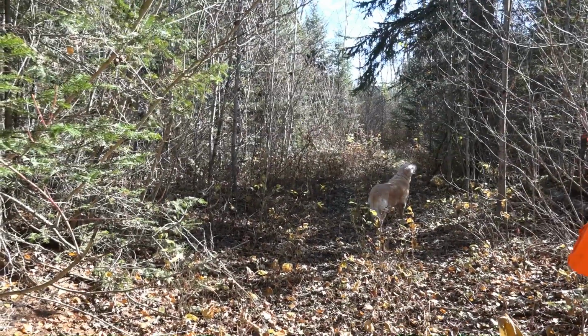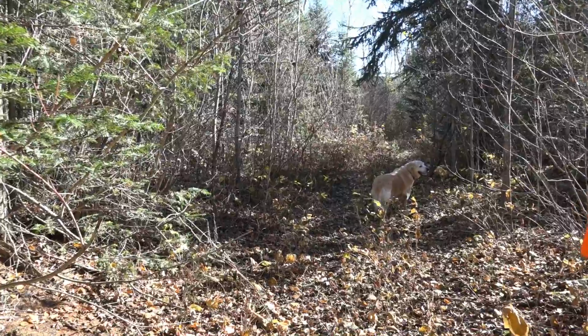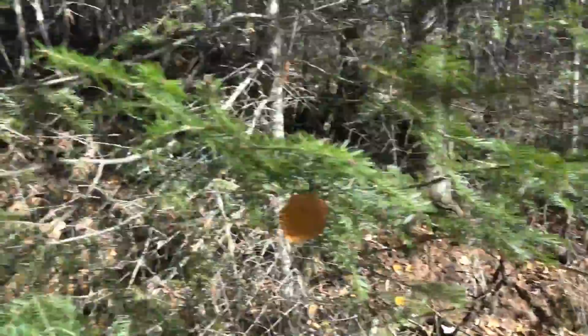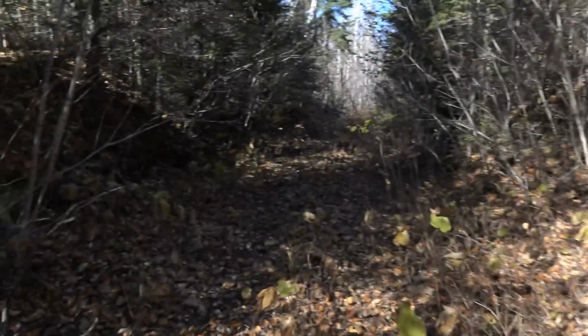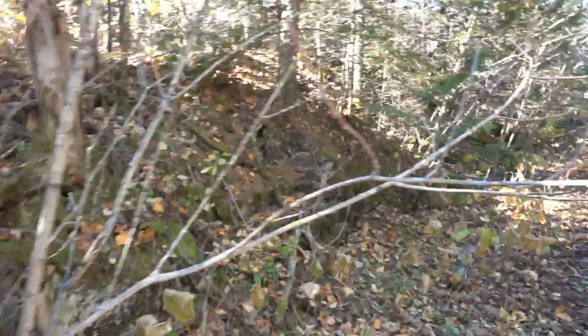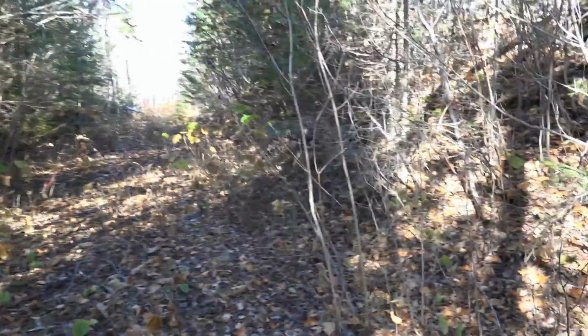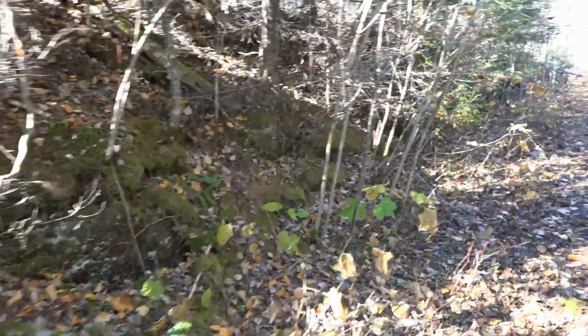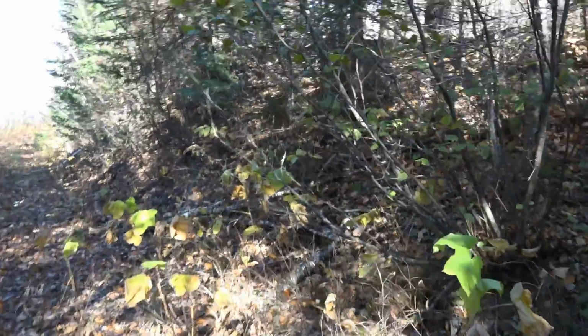So we're here on the railway grade. We are on North Lake, west of North Lake Station. And what's going to happen here is we're going to enter yet another rock cut that eventually turns into a cutting. So you can see some rock work here along the south side, as well as the north side.